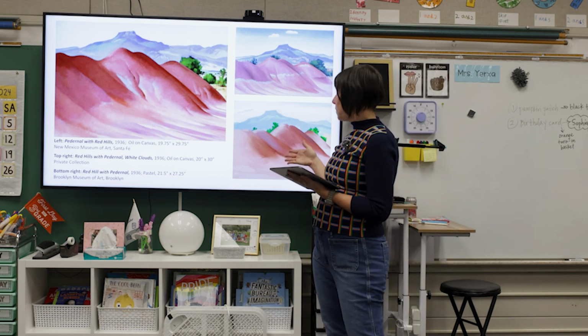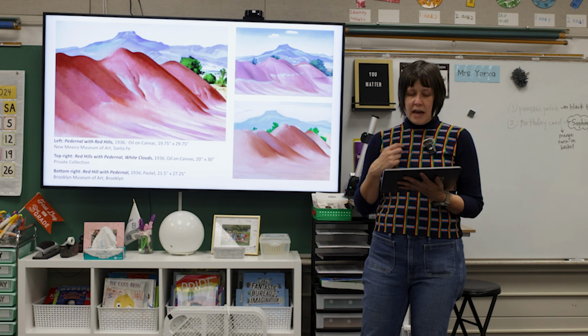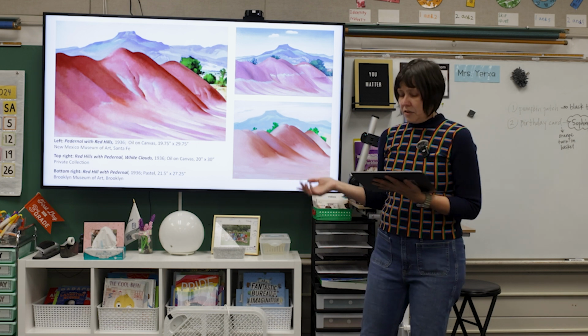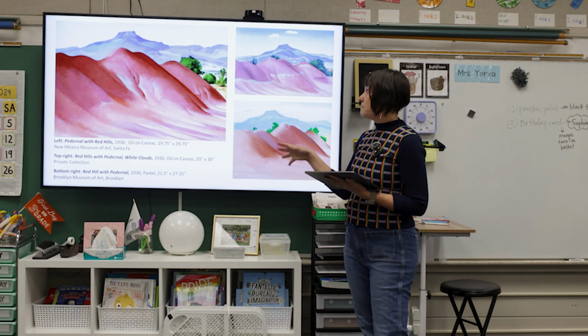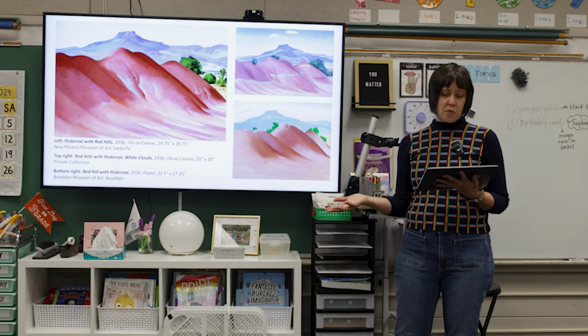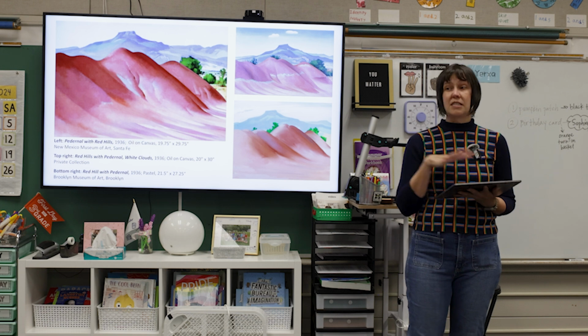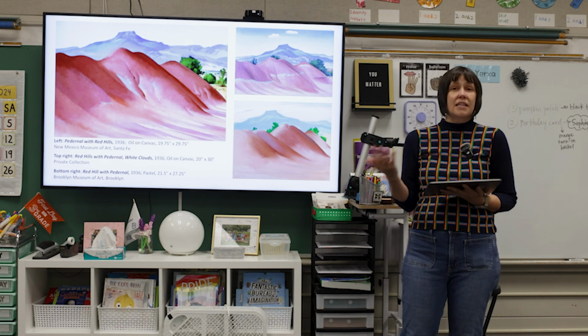So you can say here, as you probably noticed, O'Keeffe painted the same things over and over and over again. And why do you think she would do that? These are 3 different paintings representing the same mountain near her home in New Mexico. And we could talk about why artists would do this. And the reason that they want us to drive towards is experimentation. They're trying things out. And that's what art's all about.